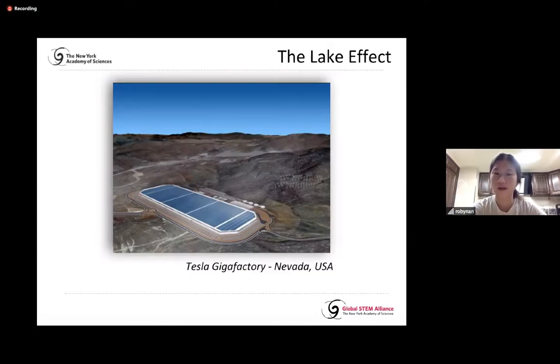Please look at the photo on the second slide. Is this a picture of a lake, pond, or a puddle? As you see, the answer is none of the above. This is actually a solar farm. But what is the significance of these solar panels?